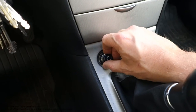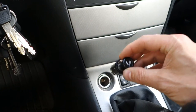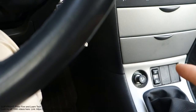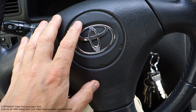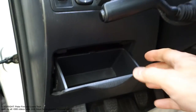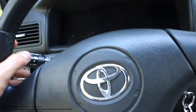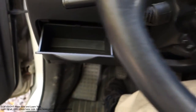The second test is that we need to check our lighter's fuse status. And for that, we need to know where our car's fuse box is. In that Toyota Corolla, there are two fuse boxes. The inner fuse box area is quite hidden, because I need to take the cover out. The second fuse box is in the engine area, and we need to check both of those fuses.